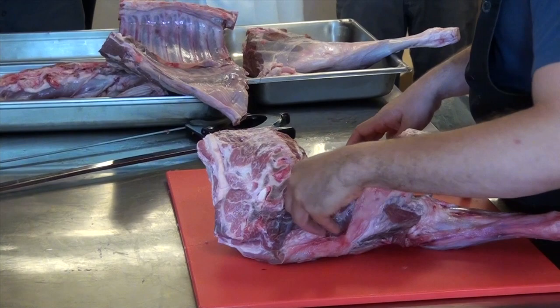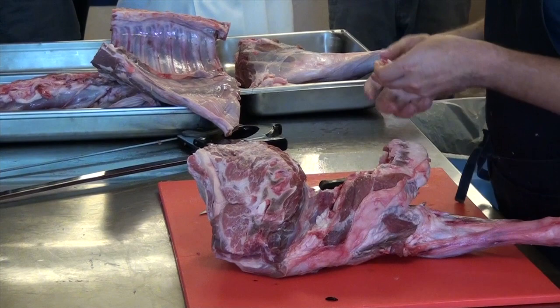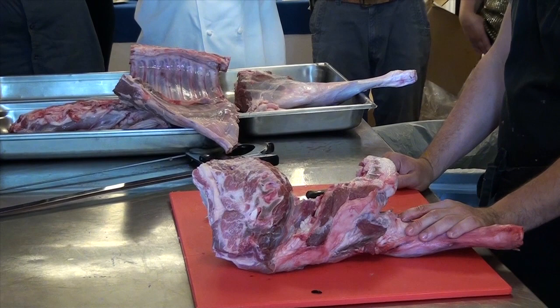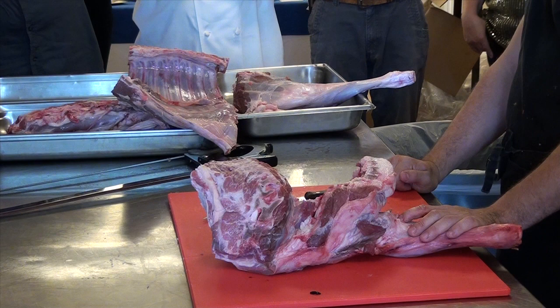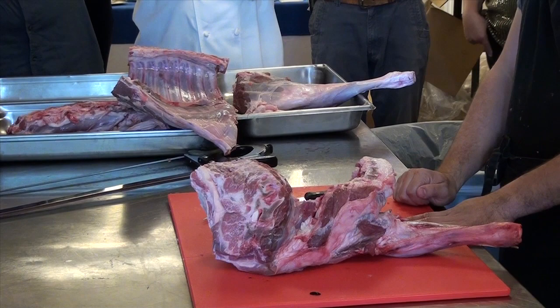Typically, the animal is stunned some way or another. If you're doing it backyard, usually you're using a 22. In slaughterhouses, they're either using a stun gun or a bolt gun that's punching it in the head, basically rendering it unconscious. Then they'll stick it right in the neck, cutting the jugular. They'll hang it, let it bleed out. The whole process really shouldn't take longer than about 20, 30 minutes.